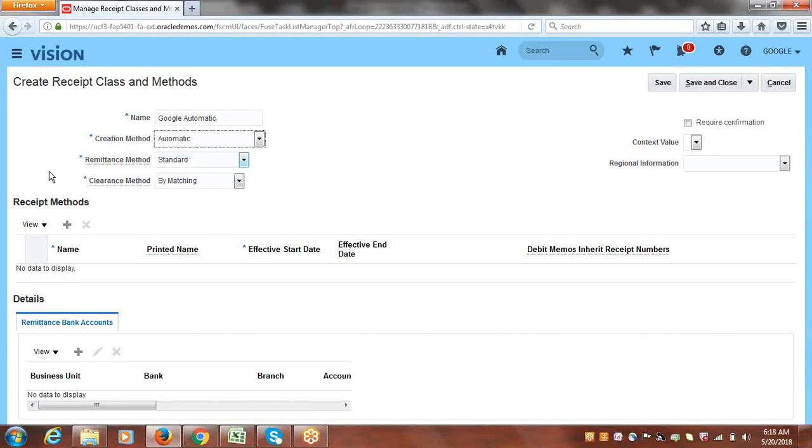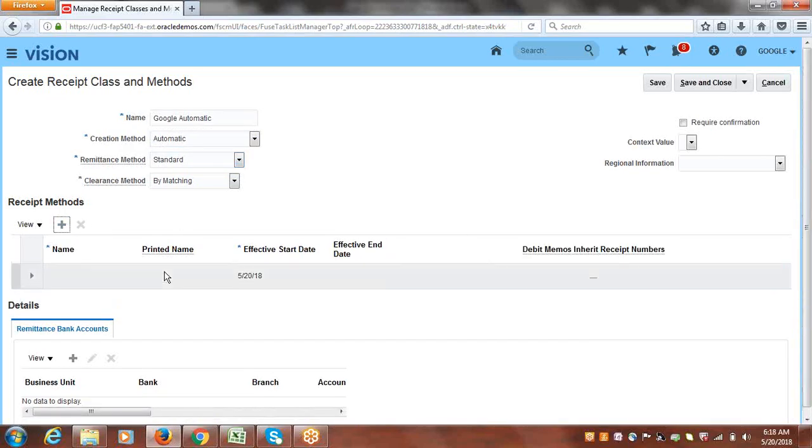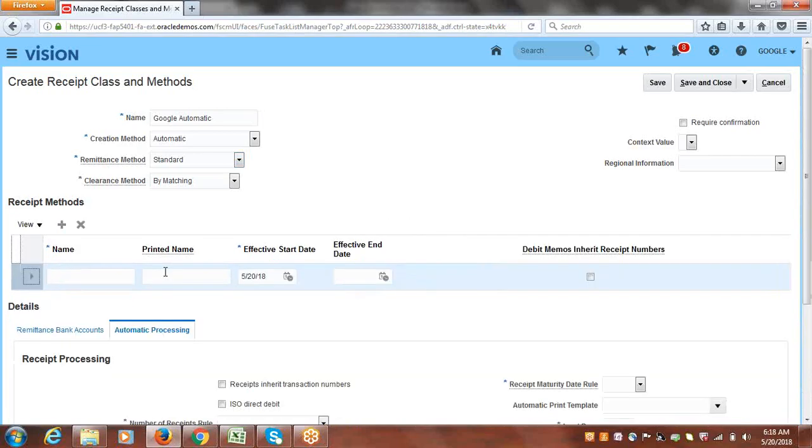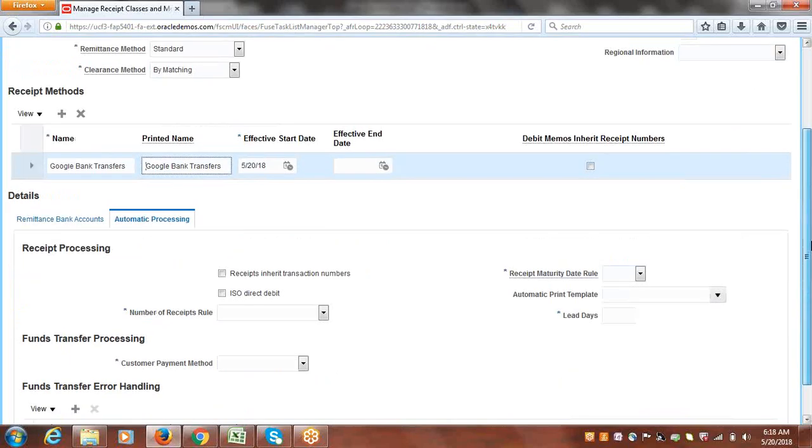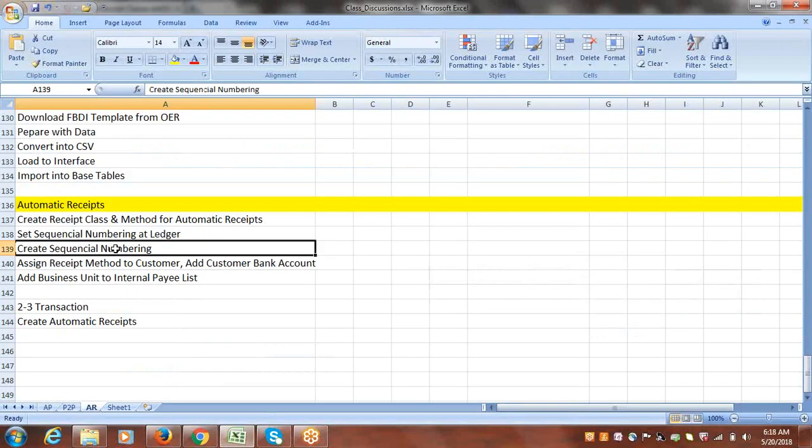Okay, and here you can add the receipt method, how you are going to get the payment from the customer. Say bank transfers, Google bank transfers. And here you can specify automatic processing options. Receipts inherit transaction number: if you want to set up sequential numbering, where we create the sequence and map it to our receipt method as a category, you can do it.